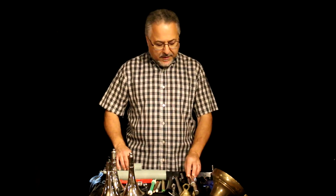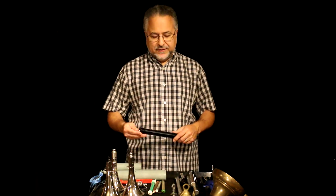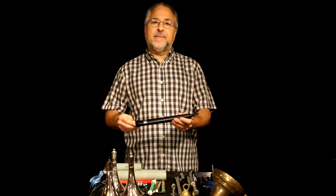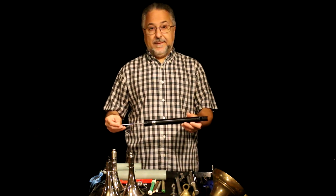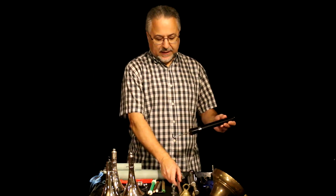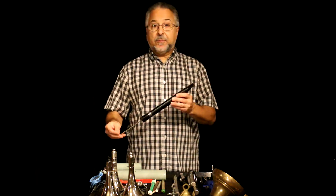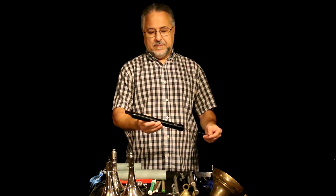Okay. Next we have slide whistles. I have lots and lots of these. Pretty much the best all-around one is this Acme. And by the way, Acme is or was the best maker of game calls in the world. They used to make them all out of metal, as you'll see here. Most of them now are made of plastic, obviously, because it's cheaper. But these are pretty good. So this is a good all-round slide whistle. I call it the black medium slide whistle.